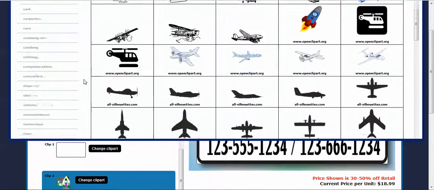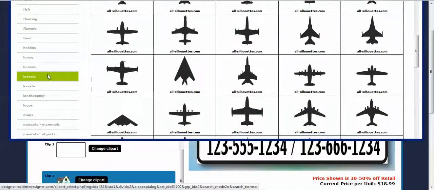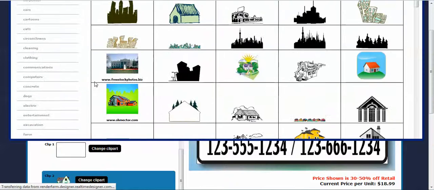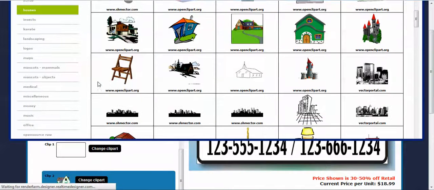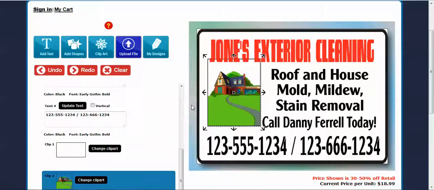We'll just scroll down here a little bit, and let's pick a different house from the one that we had. So here's some other houses to choose from, and let's just say we wanted this one. So let's click on that. Instead of those guys doing their work on the house, you now have a different house there that's already all cleaned up. So you can go through and change any part of this that you want to make it suit your needs.